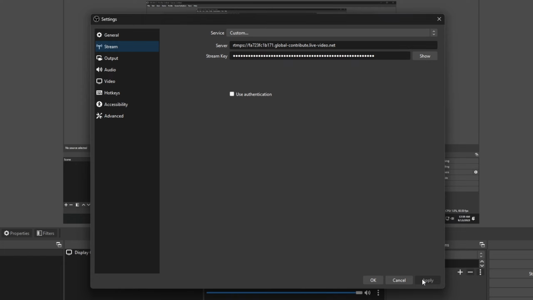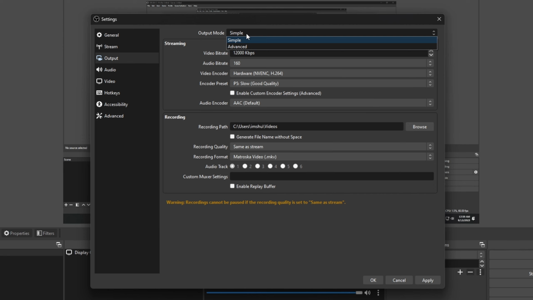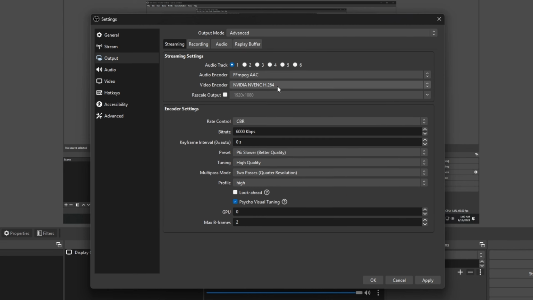Now head back into settings, but this time go to Output. Adjusting these settings will ensure that you do not have a laggy or crappy stream. You will need to remain on the streaming page right now, but make sure that output mode is set to advanced.